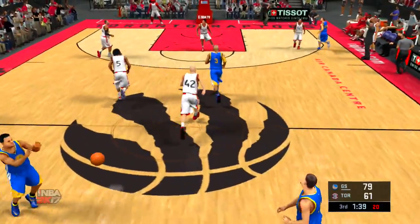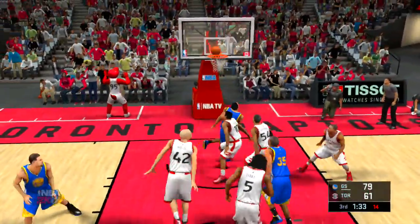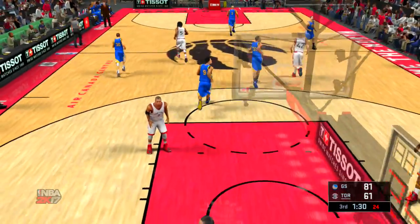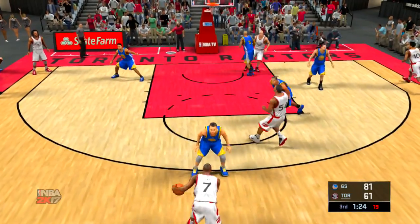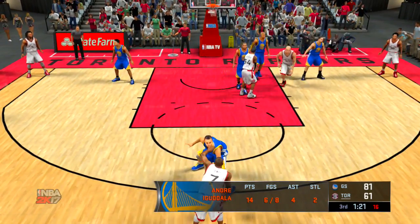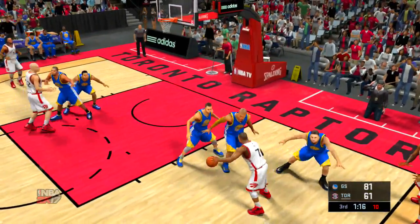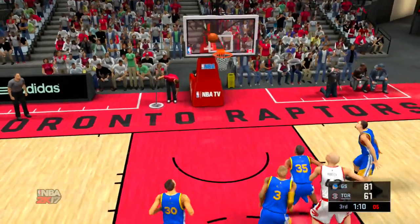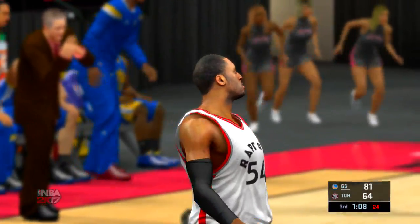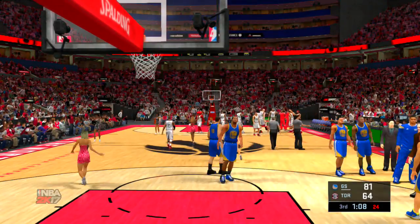Misfires again — the ball just refuses to cooperate with them. It's a tough day so far. Durant sends a screen for Iguodala — the finger roll finish at the button. Iguodala's got four points this quarter. They are putting the hammer down — a huge lead right now. It doesn't matter if we're talking about offense or defense — it's all been good. Lowry gets double-teamed. Here's Patterson — drills it from outside. Patterson's got five points. The D just sagged off just enough. Timeout called by the Warriors.